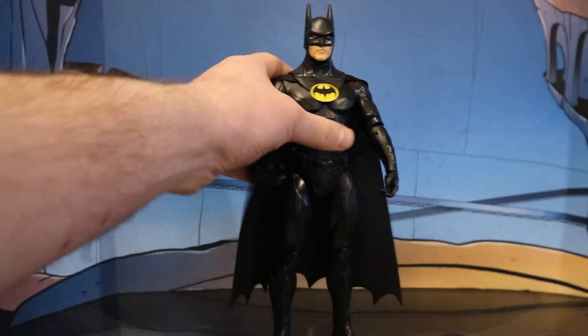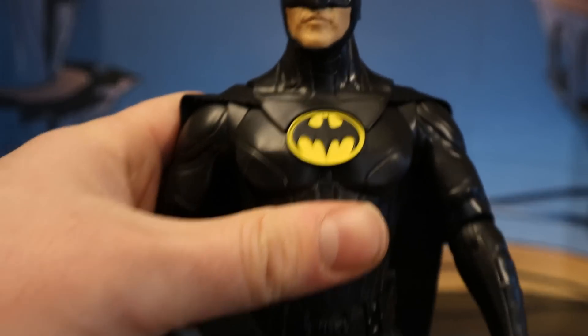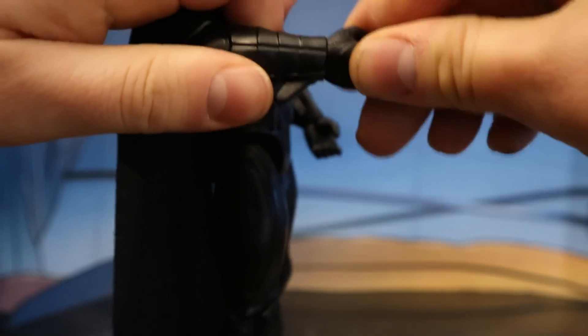It's pretty cool to have Michael Keaton Batman from the new film. The cowl looks pretty good with long ears. The suit is not the '89 suit — it kind of reminds me of Batman Forever a little bit, with a traditional Batman symbol. The head can simply rotate. Cloth soft-goods cape, frayed at the bottom. Shoulders on a ball joint — up, down, around. Single-jointed elbow with rotation. Wrist can rotate. Torso is one solid piece. Legs complete a split with ball joints. Single-jointed knees. That's all the articulation.